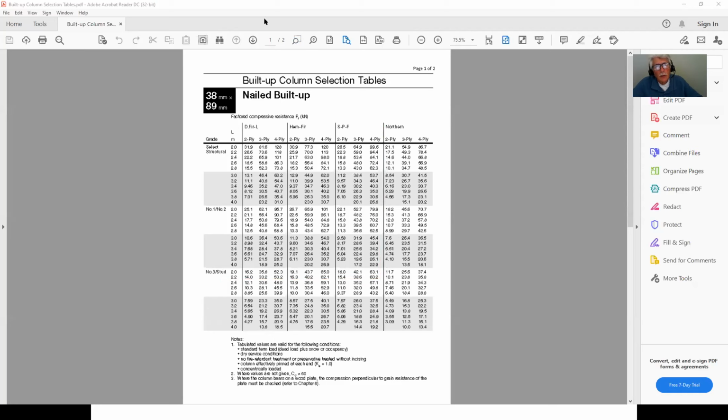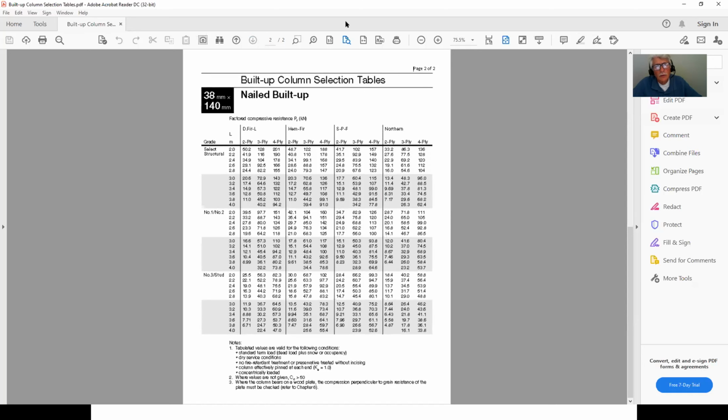And the other one is, of course, if I want to use 2x6s, the same thing, the height is very important. And of course, looking for PR, oh, here we go. PR is 60.7. So with 2x6, I can get away with a 3-ply.